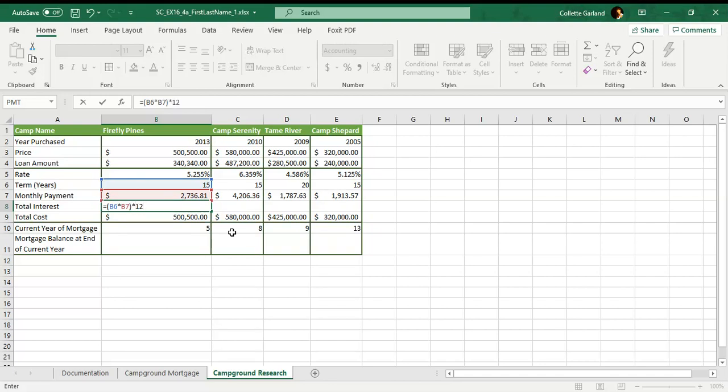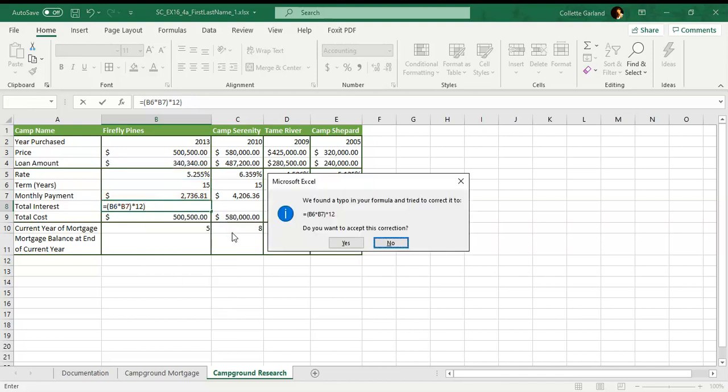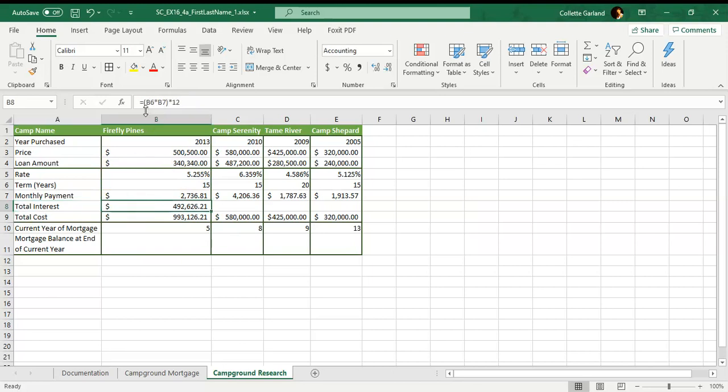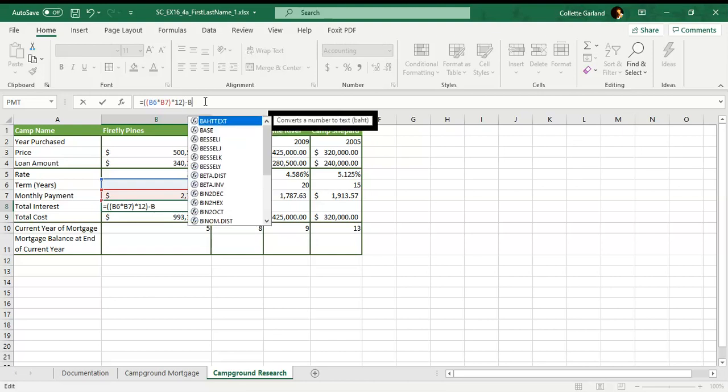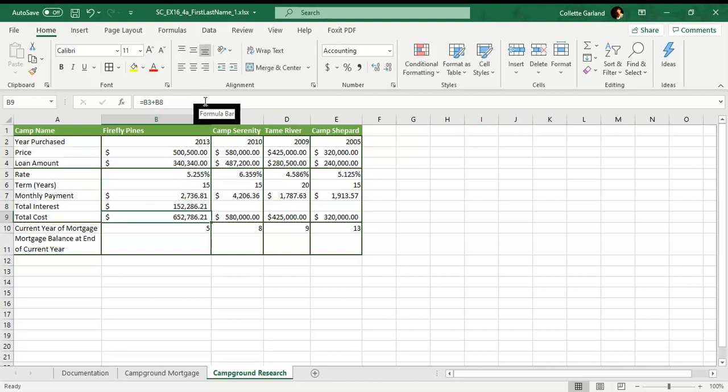And then they want you to subtract. If I just use subtract B4 now, it's just going to take 12 and subtract that from B4. What I need to do is create another set of brackets. Oops, I tried to click the back arrow. That was my mistake there. So I need to create another set of brackets around here so that first B6 and B7 are multiplied, then that answer is multiplied by 12, and then I want all that answer subtracted by B4. And then enter. Copy that formula in cell B8 all the way over.